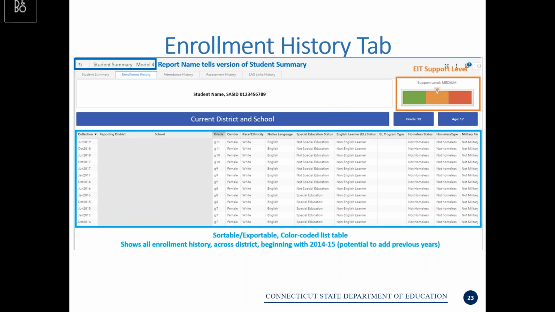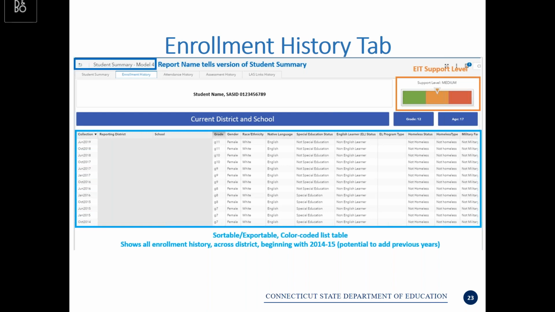So you will see a record for every student, whether or not the student was reported in your district, as long as the student is registered to your school or district in PSIS registration. This table will be helpful in determining special education history for a student, English learner history, as well as history on all of the provided variables.